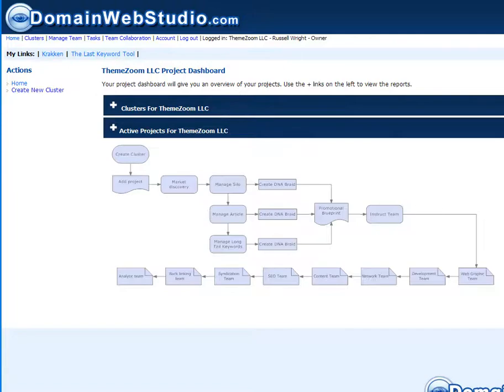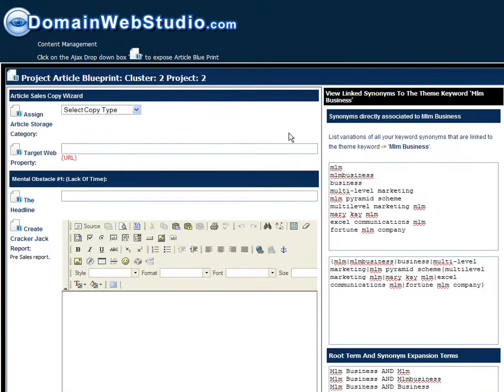And so what you need to do when you're writing copy inside Domain Web Studio is, we've gone ahead and set that up for you. You can actually drop down and let the system know which ad copy this is for, or what type of content you're writing. Is it a primary site article? Is it an inner ring blog article? Is it an article directory article? Because remember, our whole system allows you to create a massive empire, so you have to task it and let it know what you're doing.